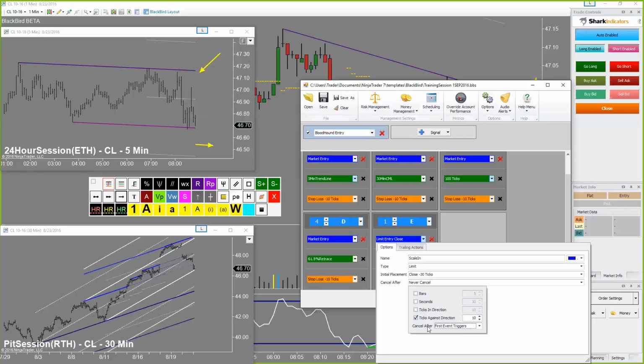Yeah, I guess I would set it to 11 anyway, just in case it doesn't, comes down 9 ticks. I'm not sure how that would react, if it would actually be on top of the stop or what. But here's what I'm worried about. If I set it to 11 ticks against the direction, well, what if it goes up 20 ticks and then pulls back 11 ticks? Is that going to cancel it? I'm thinking that it will. Not positive. All right, so we'll test that right now. It's one thing I have not tested yet.